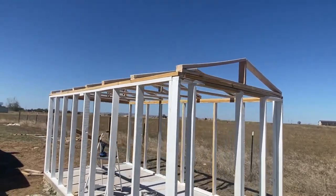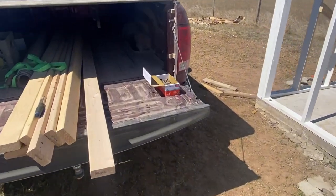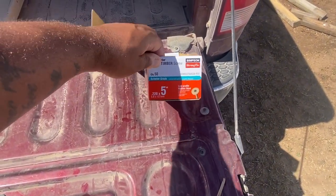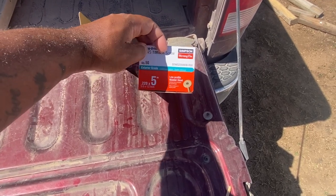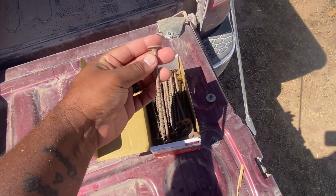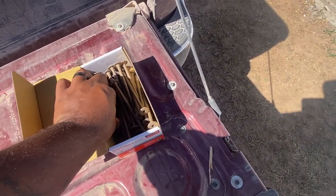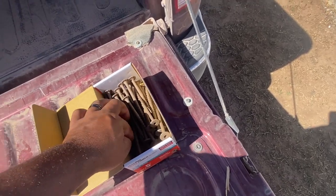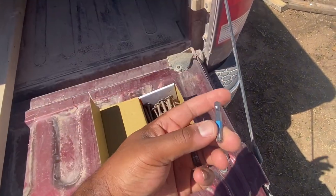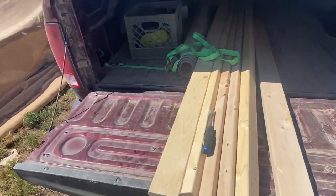I just finished putting those on, and I use these right here, these big old five inch, what size is that? It didn't say what size it is, but five inch big old bolts right here, big old screws, put those in there. And it came with a tool. This gotta be a T40. Yeah, that's a T40 right there. Big old head. And then got those on there.